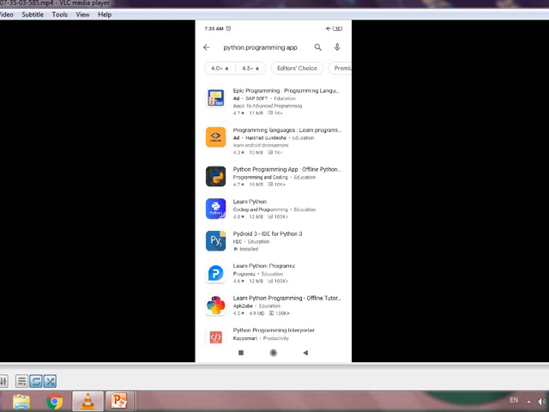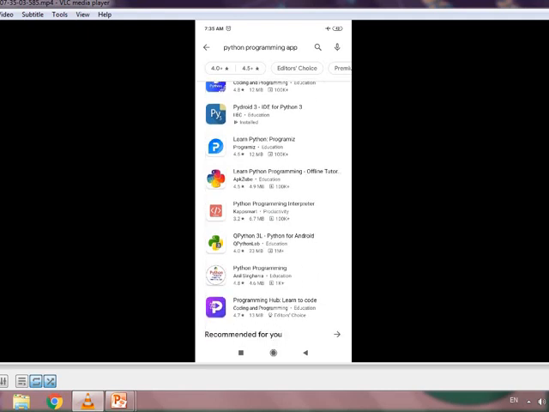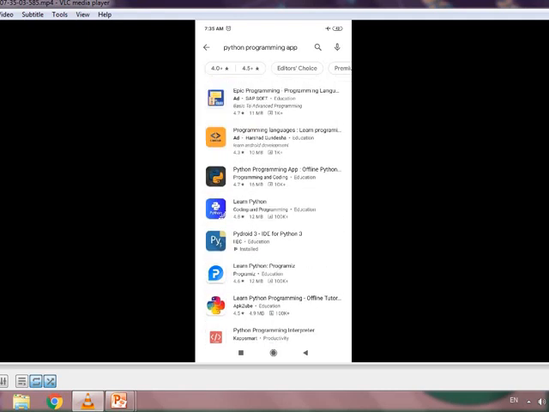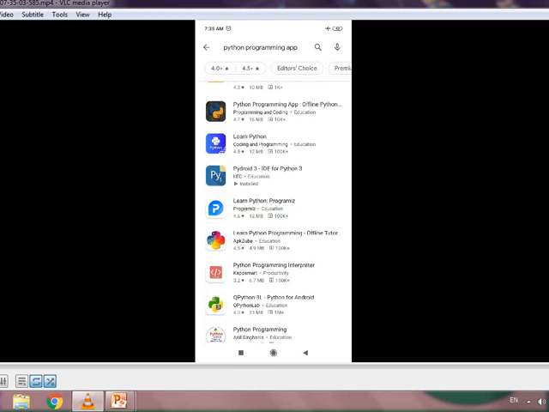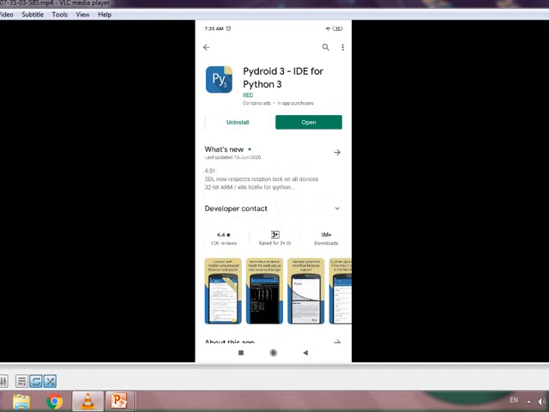There are many apps in the list. Among them, I am going to select PyDroid IDE for Python 3, that means version 3. As this app is already installed on the mobile, it is asking to open, or else it would show install, so you can easily install it. As it is installed, I am clicking open.